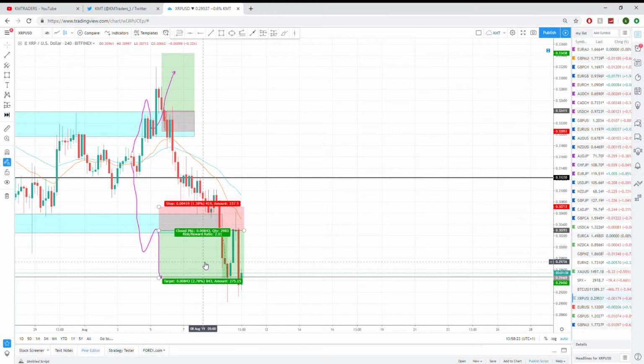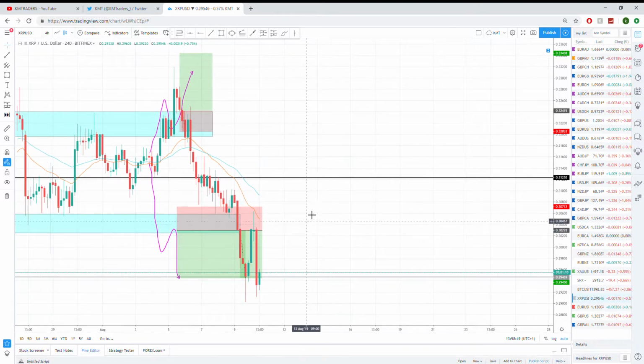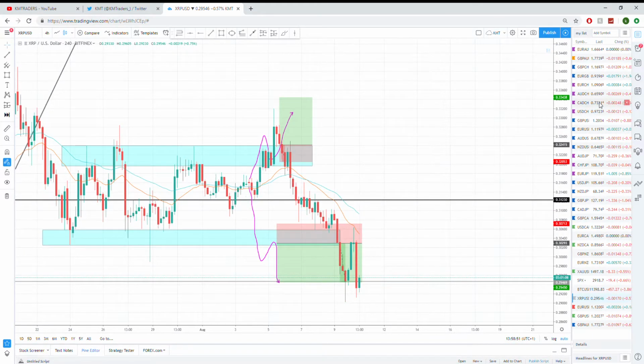Approximately, just adding everything up, let me quickly do it right now. 70, 60, 180 pips. So 180 pips just for the week for the forex pairs, and then approximately 11% with gold, Ripple and Bitcoin. So that will be all for the profit update for this week, for the 5th to the 9th of August.